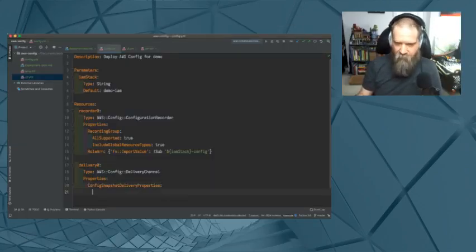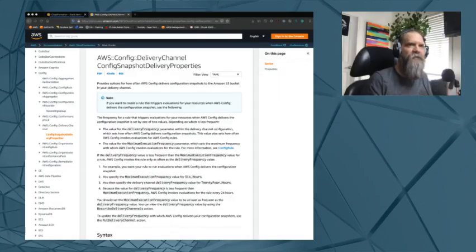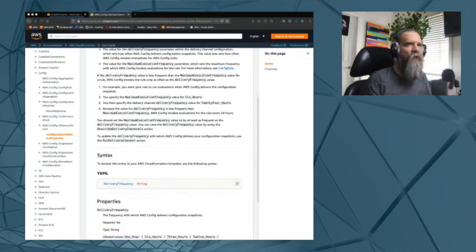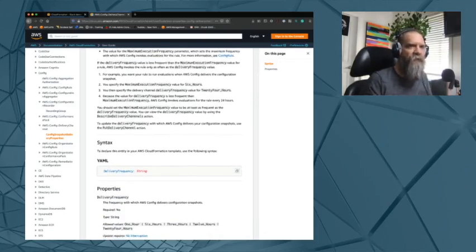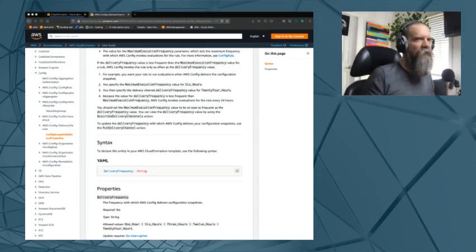So I'm going to grab this because that's the first thing we're going to need here in our properties definition. And then the delivery properties is nothing more than, let me get back to the browser, how often we want this snapshot or the delivery channel to push data to that S3 bucket.